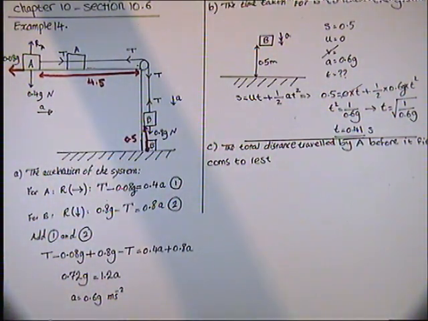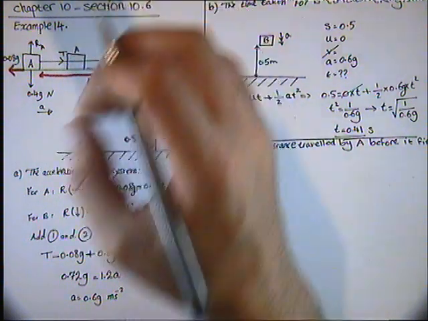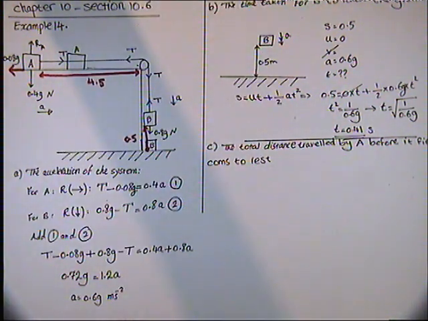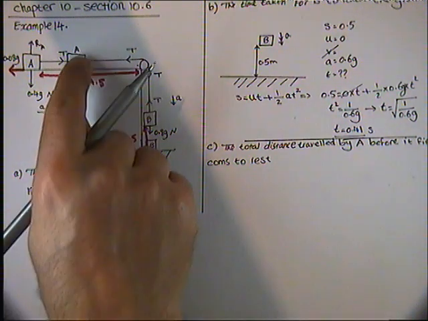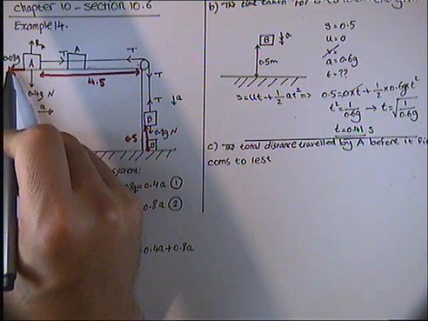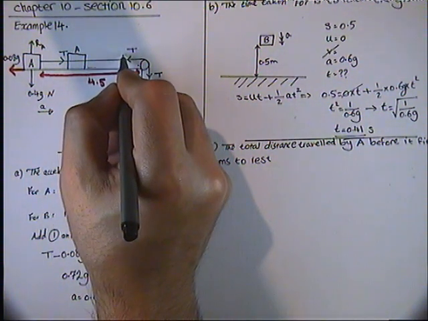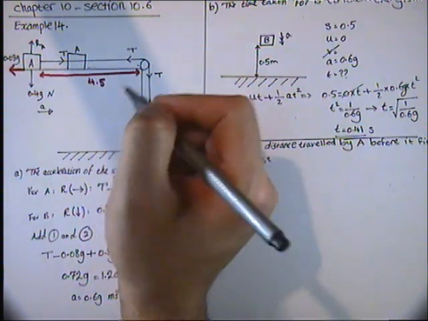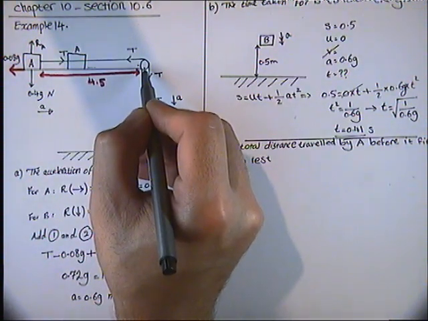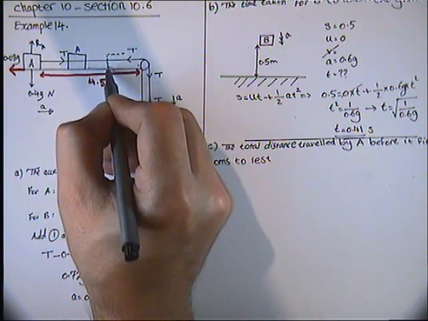After B hits the ground, what would happen? A will still continue moving, because the rope or string will become slack and it's not going to have any impact on these two particles. Since A already has velocity, it will keep moving until the friction force doesn't allow it to move anymore. We are not 100% sure whether it's going to hit the pulley or not, so let's imagine it will move up to this point.